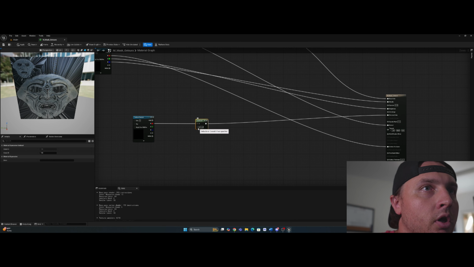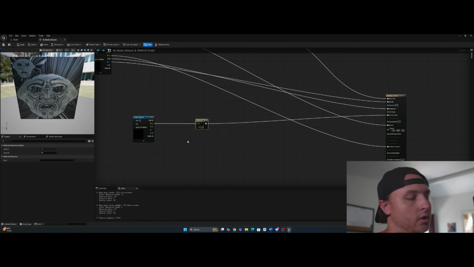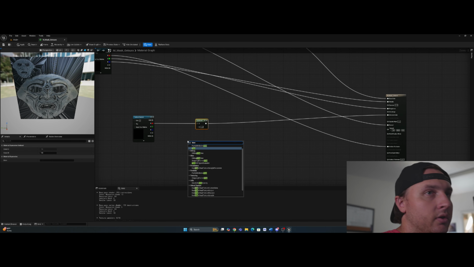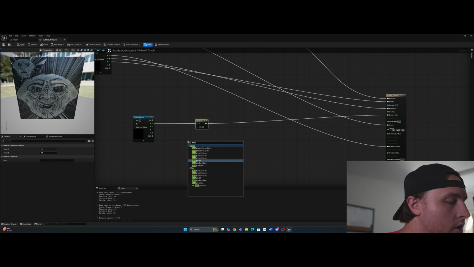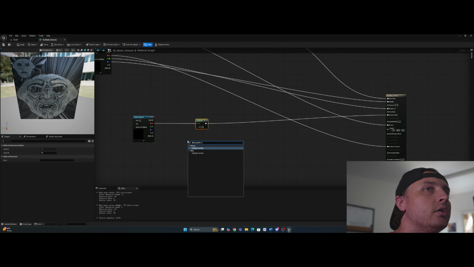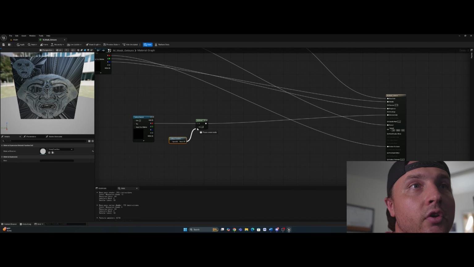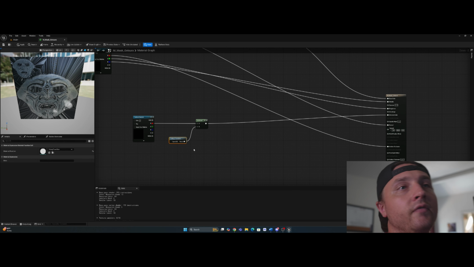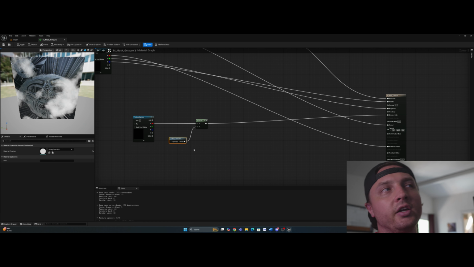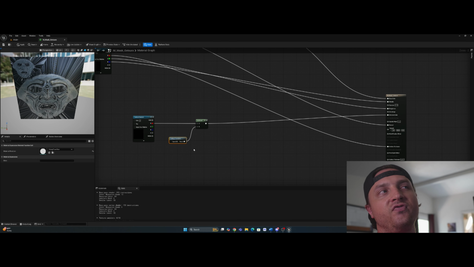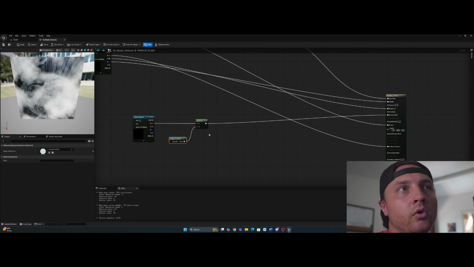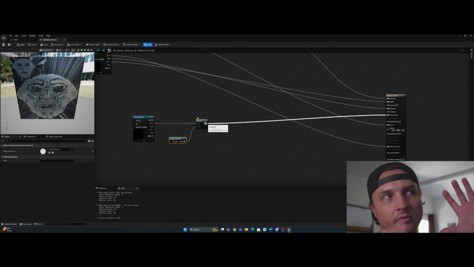From the subtract node we can type in time, debug time sine. What this is going to do is basically give you a preview of what's going on. So if you attach the debug time sine, you can see what's actually happening, but you can tell right away this is not correct, because it starts the process but it doesn't finish it all the way.